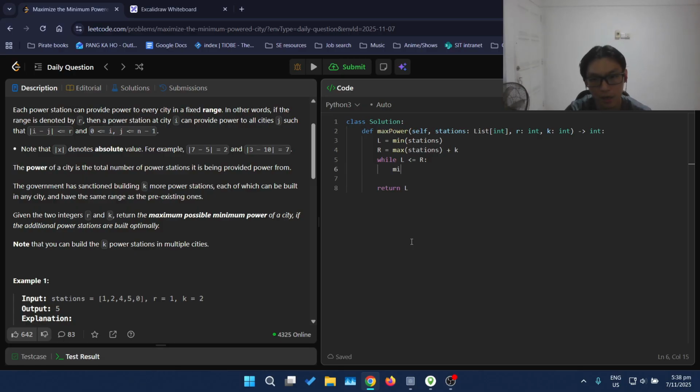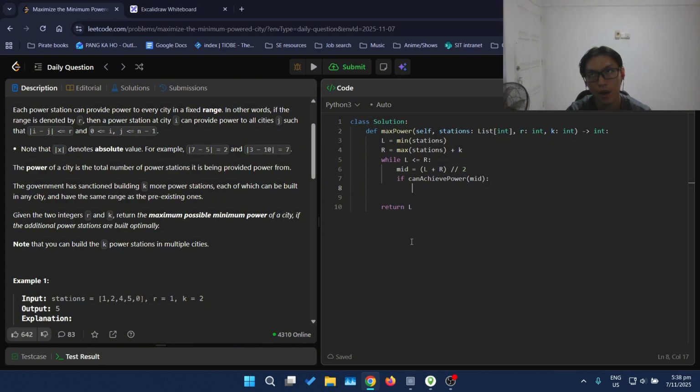Then mid is equal to L plus R, the whole thing divided by 2. If we can achieve the power of mid, that means we want to minimize it, so right is equal to mid minus 1.